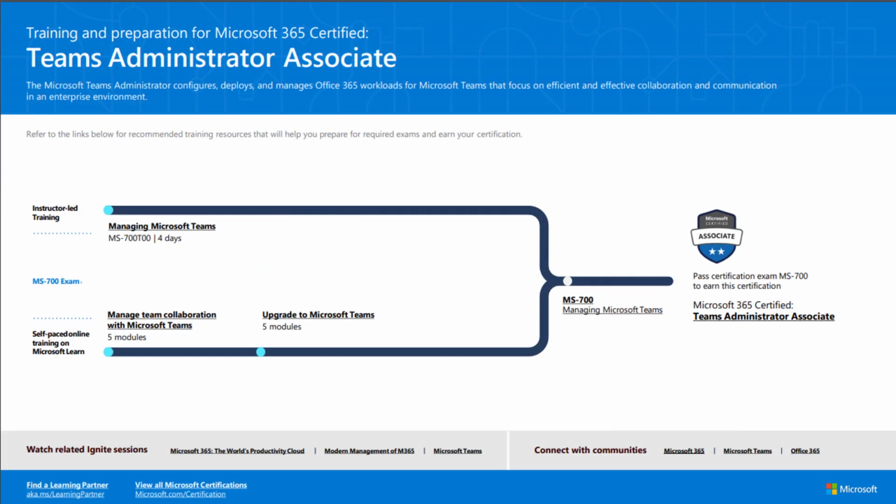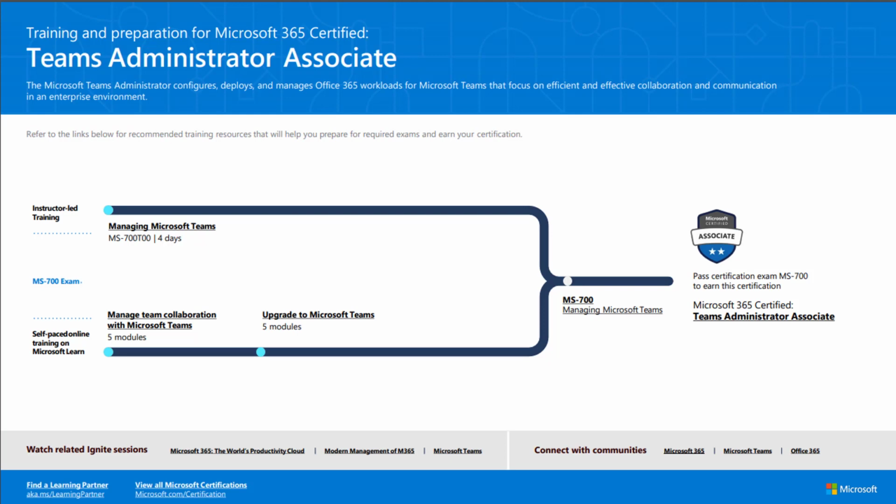Moving next to training preparation for Microsoft 365 Certified Teams Administrator Associate, earning the MS 700 exam. Please keep in mind the exam measures your ability to accomplish different types of technical tasks, for example planning and configuring a Microsoft Teams environment, managing chat, calling, and meetings, and managing Teams and application policy.